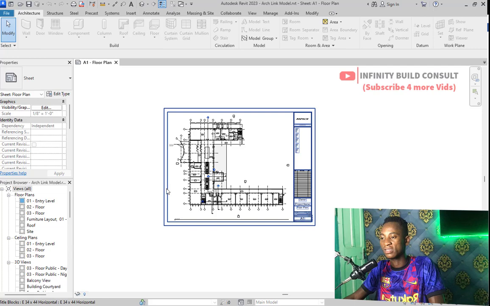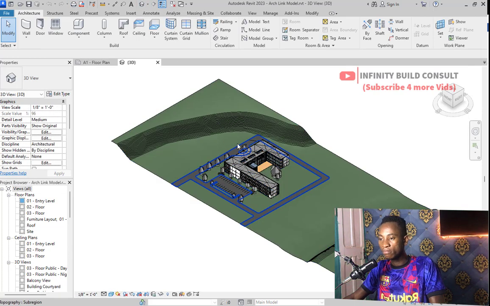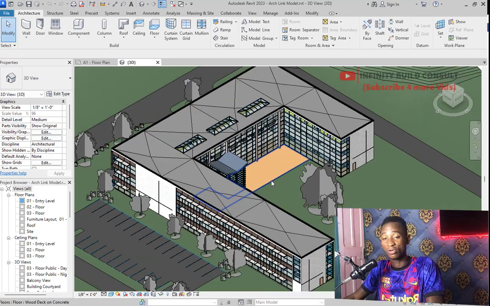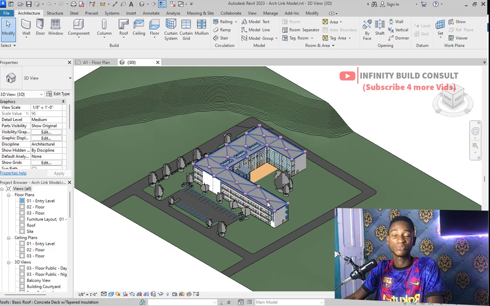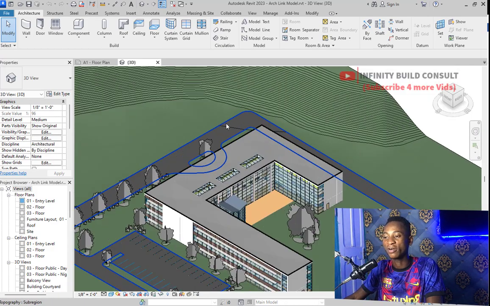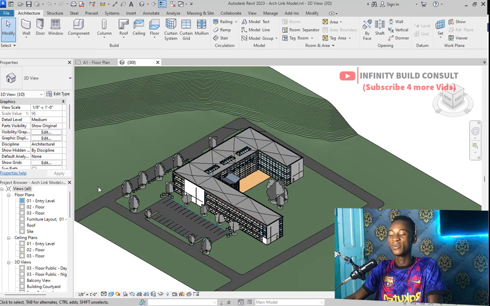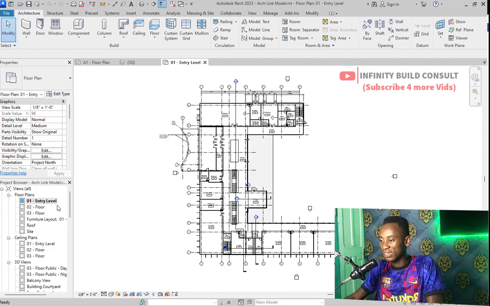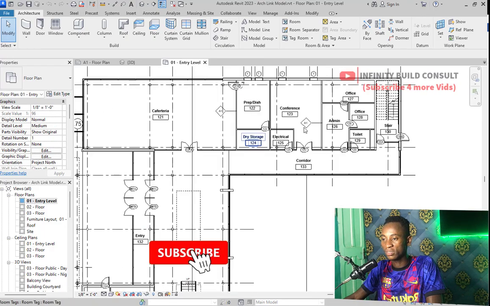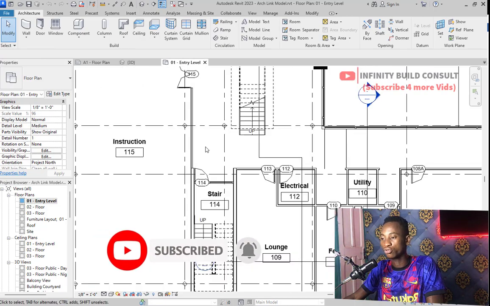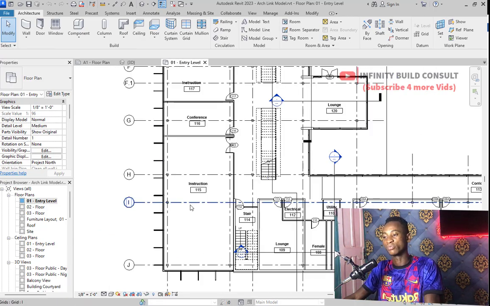Okay, so this is a sample from Autodesk. We are going to come to the 3D so that we see what we have here, what Autodesk has provided for us. This is a sample file, and I'm helping you to know where you can locate it. So let's glance through or browse through the files Autodesk has provided.